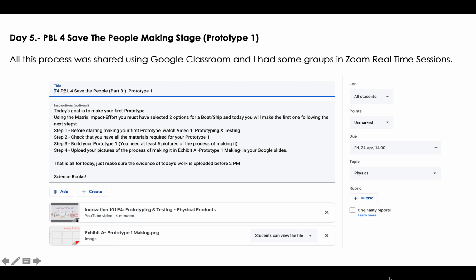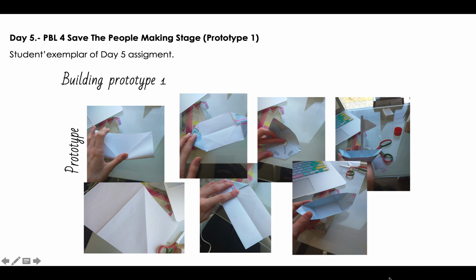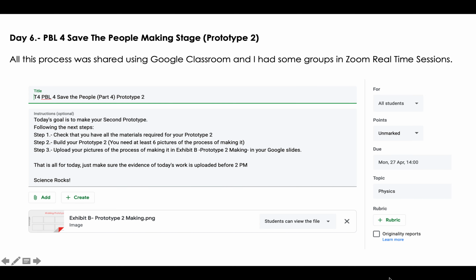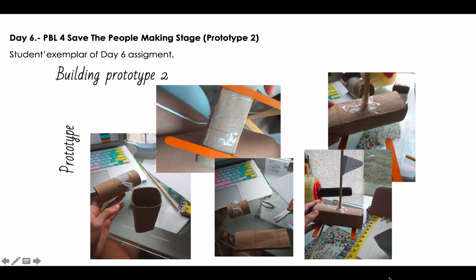Information, back again, shared in Google Classroom, some groups in real-time sessions, an exemplar of day 5 of a student. Day number 6 is very similar to day number 5, but this time in the engineering design process, we're using it for the second prototype and showing evidence of the process of making it and adding the slide in their Google Slide presentation. Shared in Google Classroom and exemplar of a student.